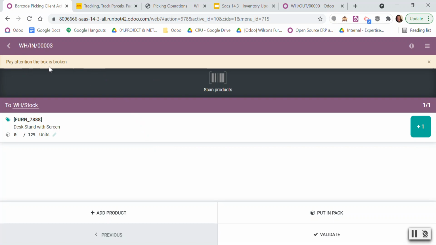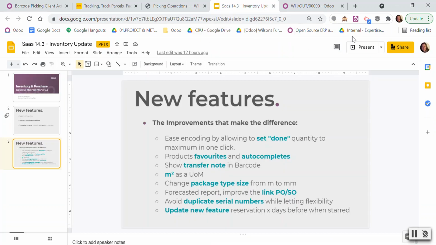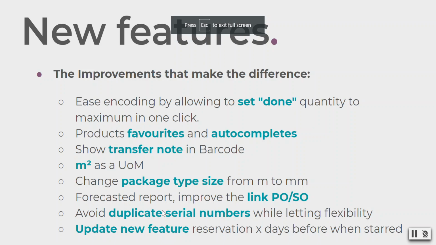So simple, but before it was not written, and so the notes were probably not seen by the picker, and he's the one that needs this information the most. I go back to the slides, and small but cool.